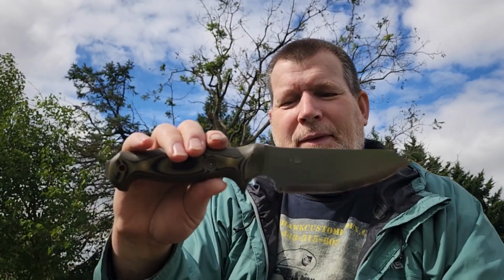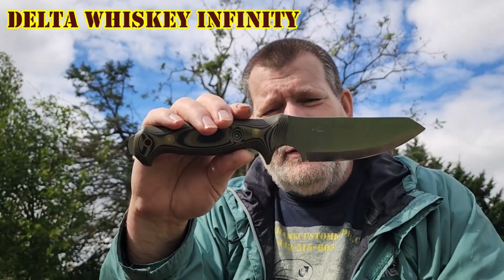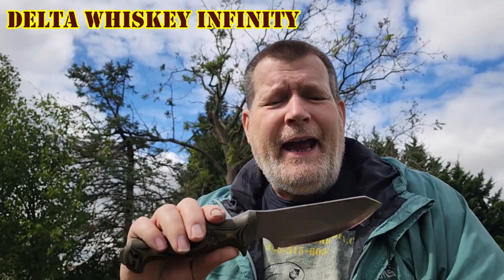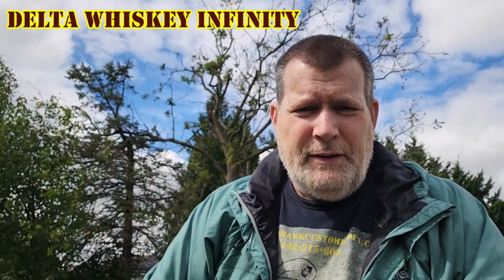Okay, next one. The Delta Whiskey Infinity. This is one of my oldest designs and one of the most successful, in part, or maybe most of part. It is built by LT Wright Custom Knives. So basically, you can't buy it from him. I have lots of this knife built every few years.